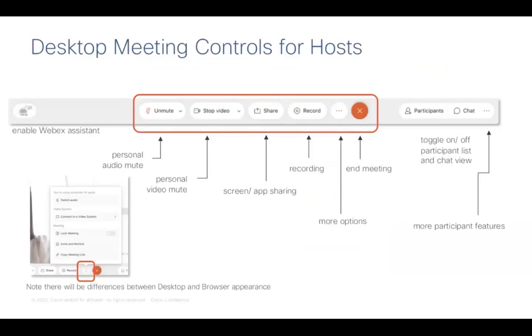So you should see all these controls today. Maybe you'll see the attendee version, because only the host has the power to record the meeting, for example. But you can control your audio here, your video, and the arrows next to them are going to give you more options. You can share content like your screen, a whiteboard. If you're the host, you can record the meeting, and then under more options, you can do things like connect to a video device, which is what I'm doing today. You can lock your meeting, or you can invite anyone if someone hasn't joined and you need to invite them last minute.